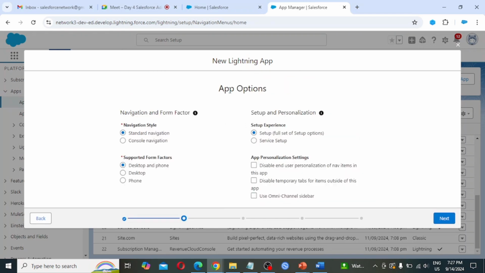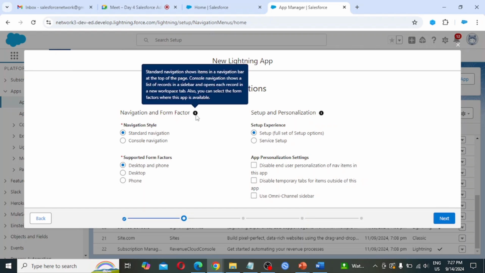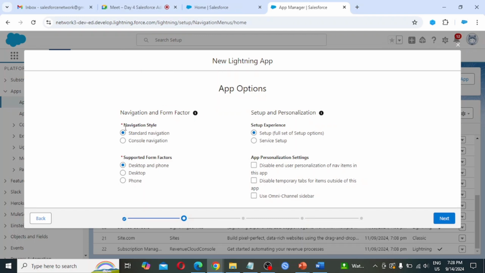Next it is asking for app options, navigation, and form factor. What does it mean? The navigation style would be standard navigation or console navigation. There is a difference between standard and console, but by default we are going with standard navigation.